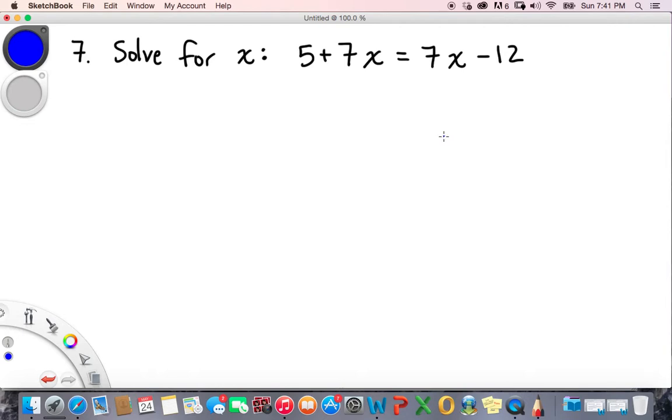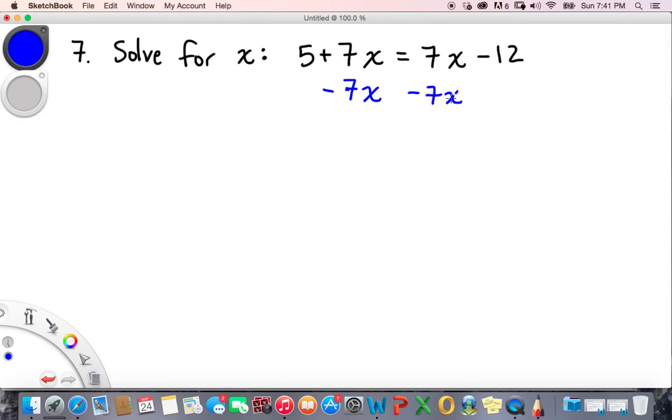And if you watched previous videos, or if you know this from your background knowledge, you know that to solve an equation that has x's on both sides for the letter x, we need to cancel out the x's on either side. So if I want to cancel out the x's, I'm just going to pick the left side of the equation. I'm going to subtract 7x, since that was adding 7x, from both sides.